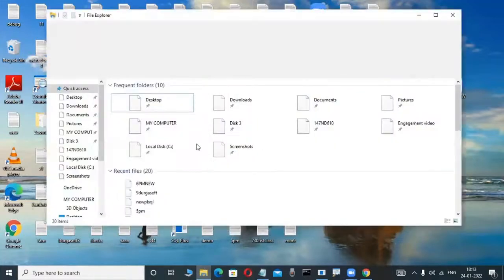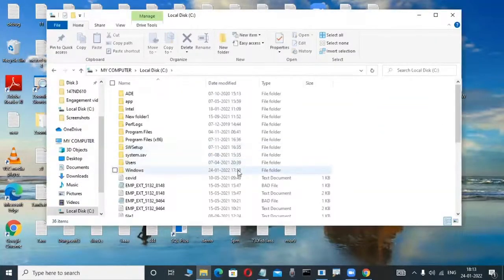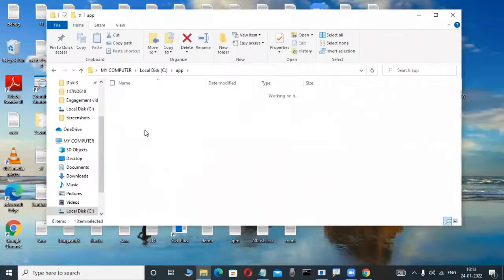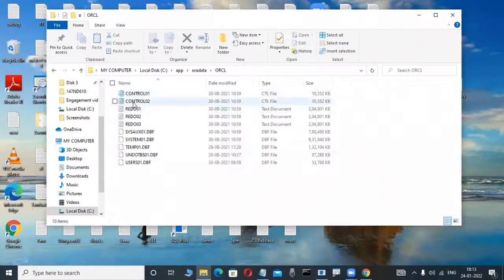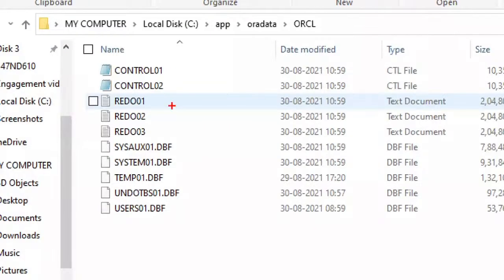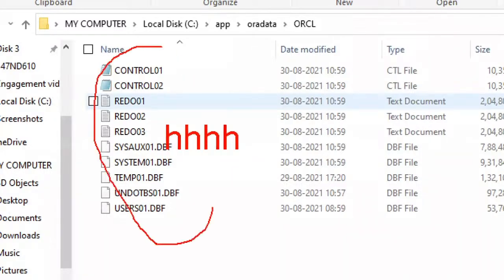I'm installing Oracle on the C drive or somewhere, and in this C drive your table is not available. Whatever table I'm creating is not visible in the C drive or D drive.